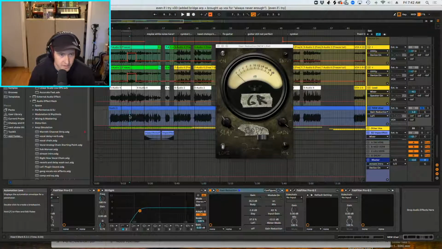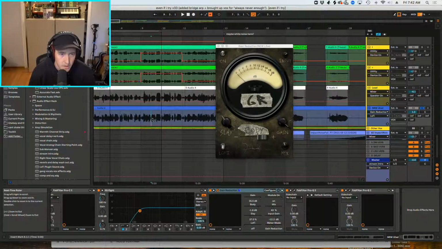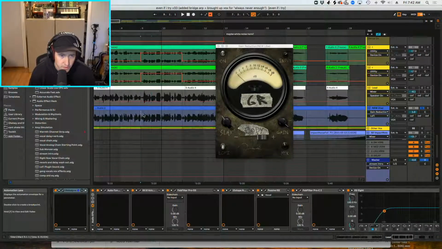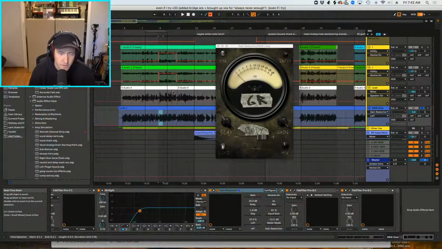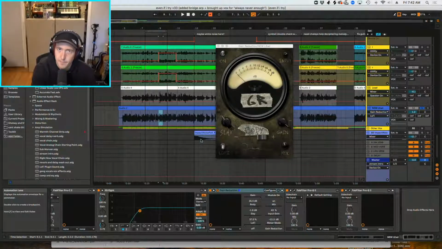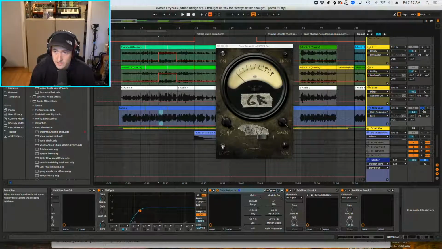You can see already in the actual waveform, this one is much more compressed. Look at this guy, right? It already trimmed a lot of the transients for us, so it's already doing a little work. We have 3 compressors running on this track right now. The Pro-Q 3 is just doing a little bit. The 1176 did a lot in the beginning, and now this gain reduction is just doing a little bit, to give it that pump you get in alt rock, because on this song I wanted the vocals to be kind of aggressive and in your face. All right, now that we've done this, let's listen back with the Pro-Q that we added at the end.